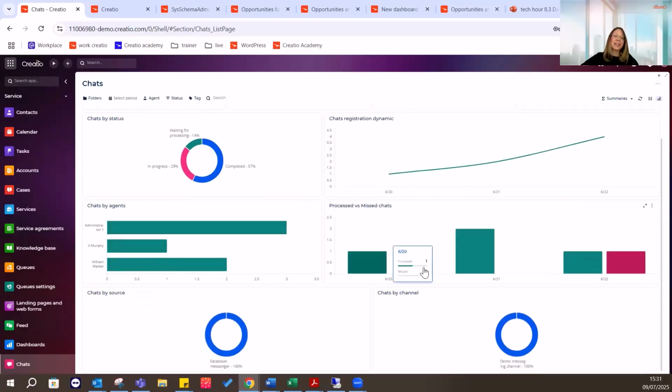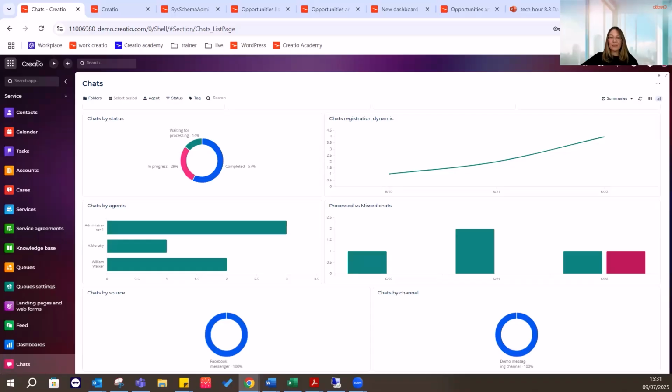Let me move down, and also source and channel insight. Again, I believe that our dashboards will be immediately useful. You can also customize or extend them according to your business needs and your use cases.